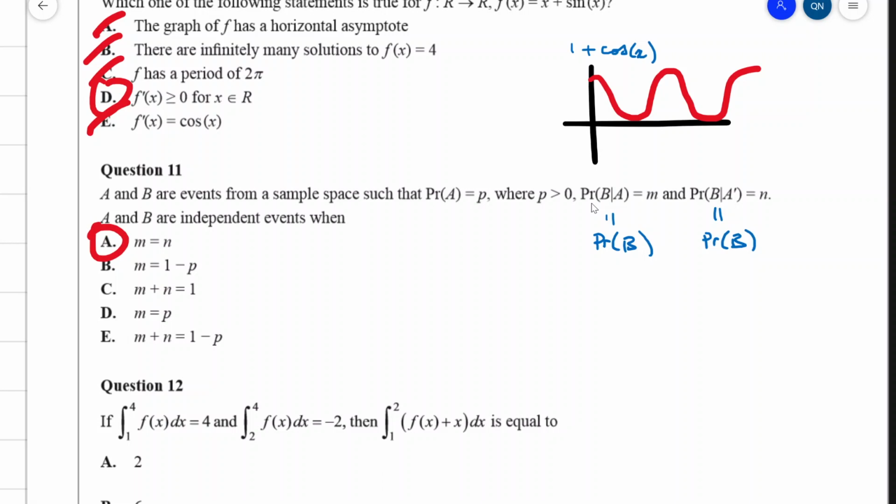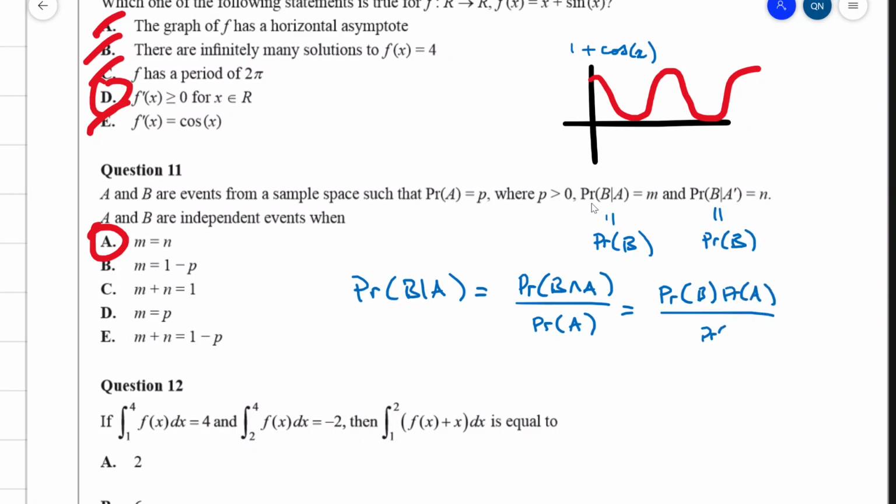If you're not too sure about how I got this over here for the independence, just write it out. The probability of B given A is equal to the probability of B intersect A over the probability of A. B and A are independent, which means you use the independence law there. So that's P(B) P(A) over P(A). But that's P(B) because the P(A)s cancel out. And yeah, P(A) is greater than 0, which means you can do this division over here, no problems. All right. And the same goes for this other probability over here. Just replace A's with A prime pretty much, and then you get the same thing.